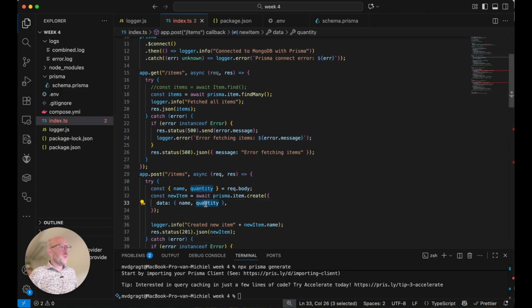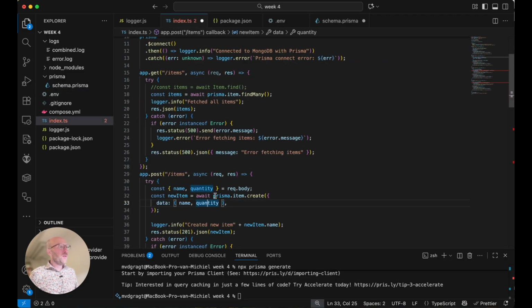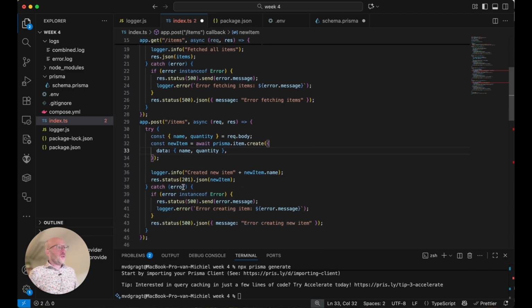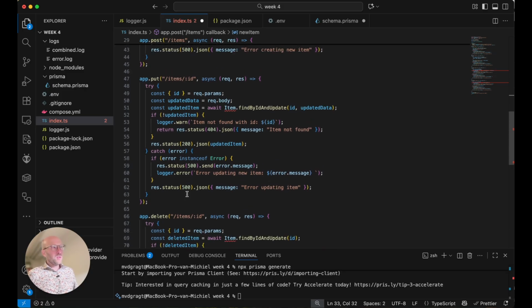I just noticed, by the way, this was underlined a minute ago, like this. Even though I was like, what is wrong? But then I found out that I had written quantity wrong here. So I fixed it, and I wrote npx prisma generate again. So I got rid of that problem there. Then I also added await here, because these things take a while. So the rest stays the same for now there.